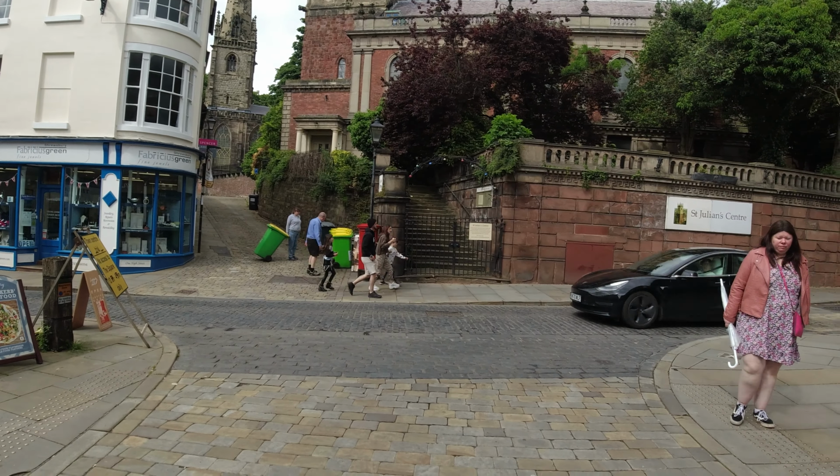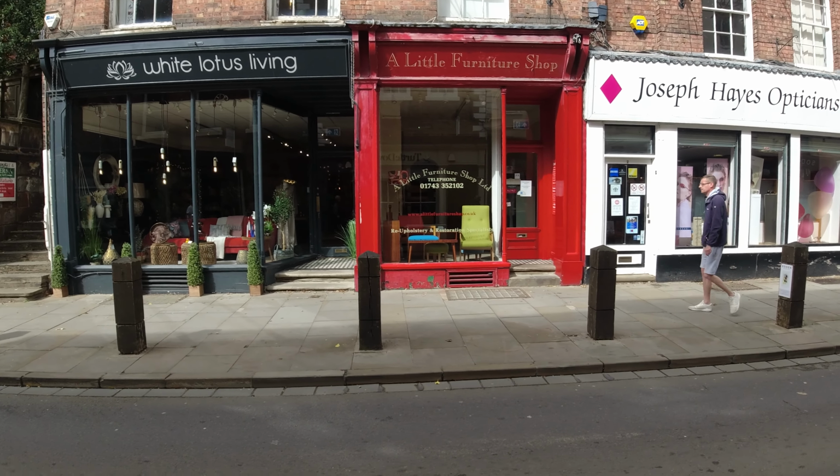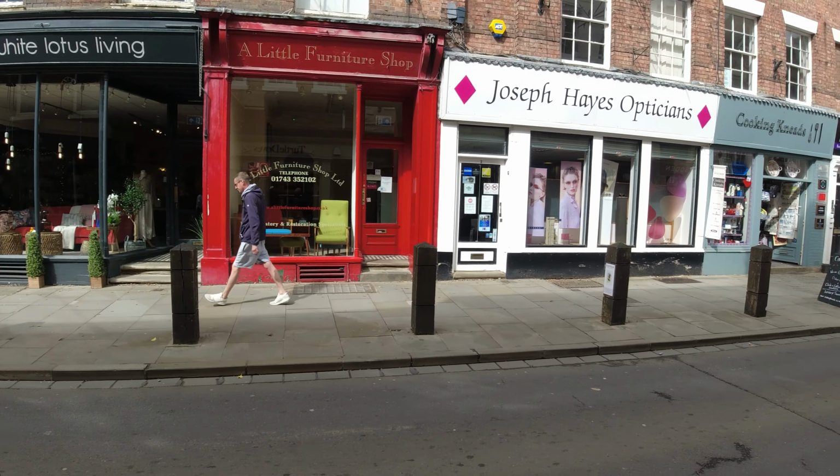I can't recall, to be honest, but maybe last time we might not have come down this street. But then again, we may have done, so I'm not sure. An old Singer sewing machine in there. Oh no, hold on, do you know what? We may have come down here. Only reason being, that furniture looks familiar. It looks like something that's escaped from a 60s movie.